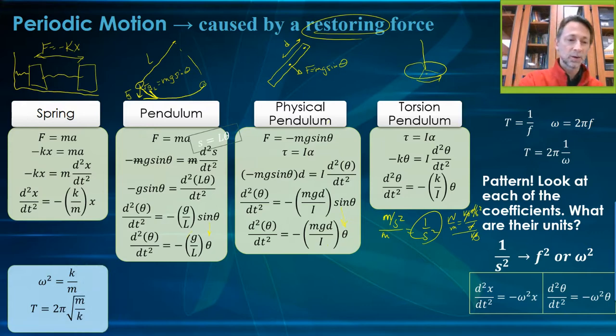So if I say that omega squared is this k over m, then can't I say the period of an oscillating spring is going to be 2 pi square root of, and remember that's flip-flopped and square rooted, the mass over the spring constant, which is what we studied in the fall whenever we did springs and we talked about energy, right?